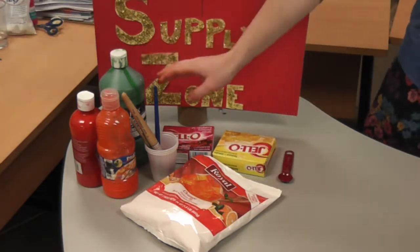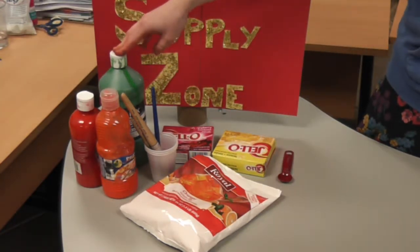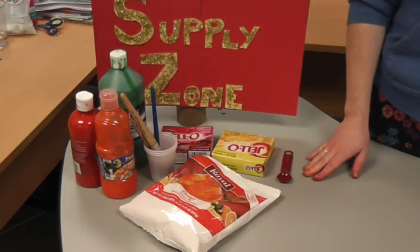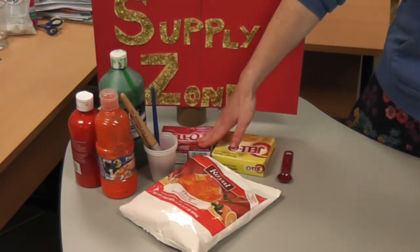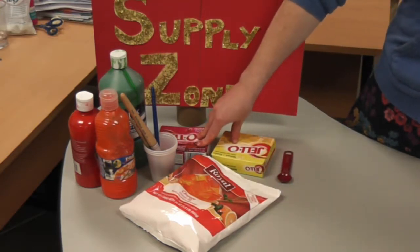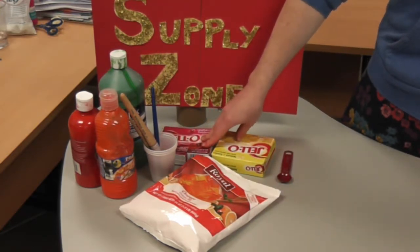We have paint brushes, tempera paint, make sure you're getting washable paint for your campers, a spoon, and different flavors of gelatin and pudding. So each of these flavors is going to have a distinct smell that we can mix into one of the colors of our paint.